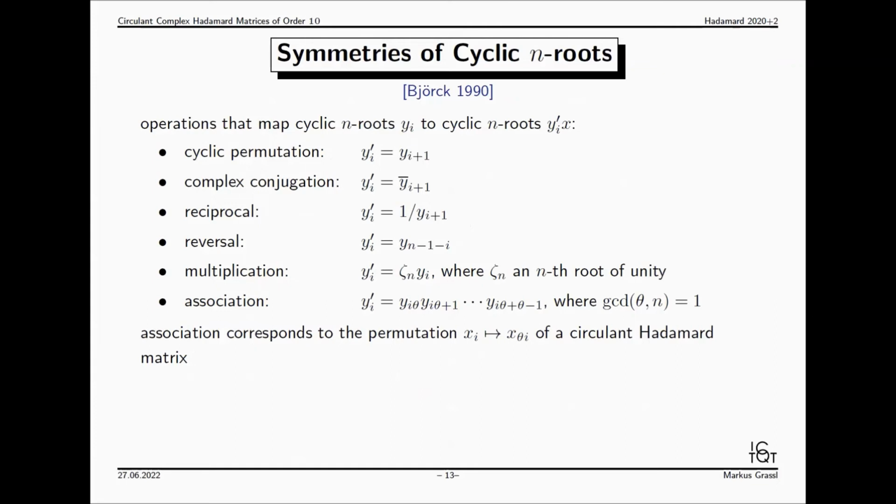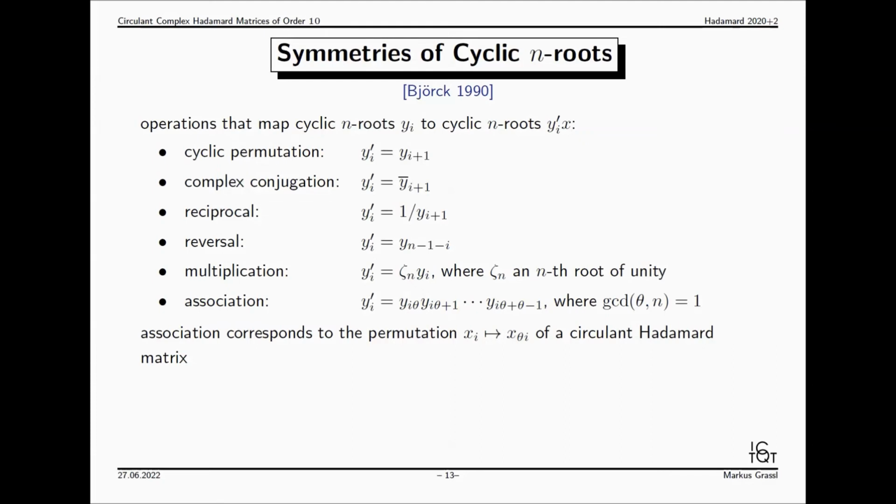Since our equations only involve rational coefficients, complex conjugation is an invariant, but also taking the reciprocal. Remind you, the two agree on the unit circle, but not in general. So in general, those are two different symmetries. You can also reverse the order of the variables. You can multiply all of them by an nth root of unity. The constraint to the nth root of unity comes from the fact that the product of all variables has to be 1. So what you multiply with has to be an nth root of unity.